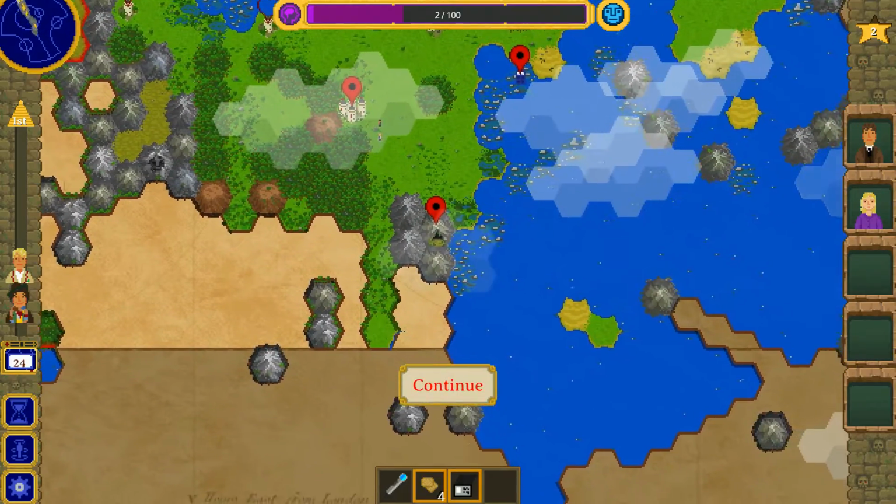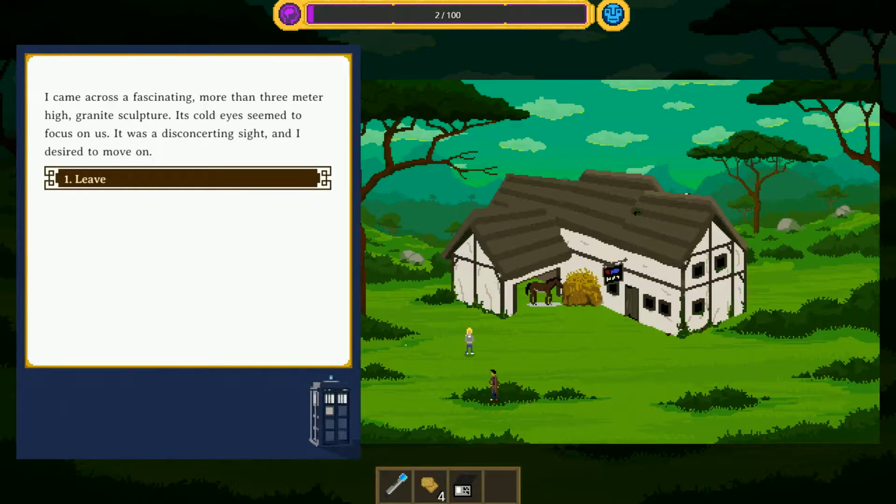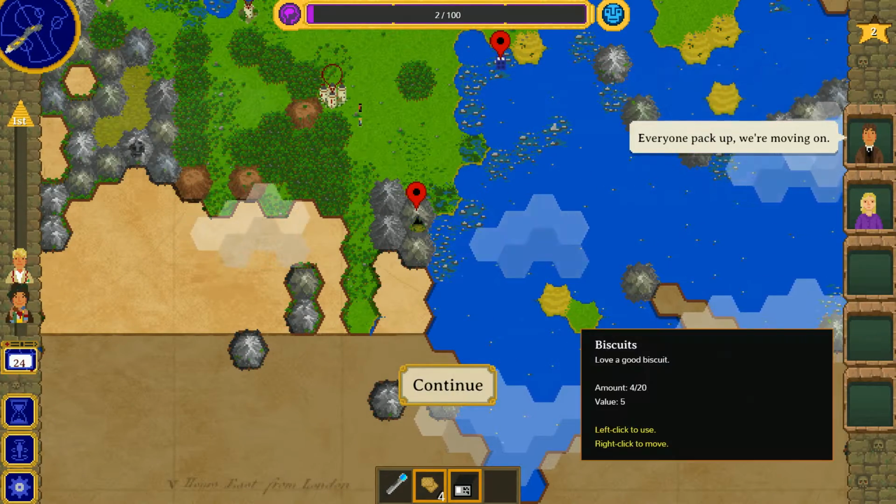So, what be you, eh? I came across a fascinating, more than 3 metre high granite sculpture. Yes, it's called an inn. Its cold eyes seemed to focus on us. It was a disconcerting sight, and I decided to move on. We'll get in trouble with the natives. Alright. Looks like we're not here to upset people, which is fine.